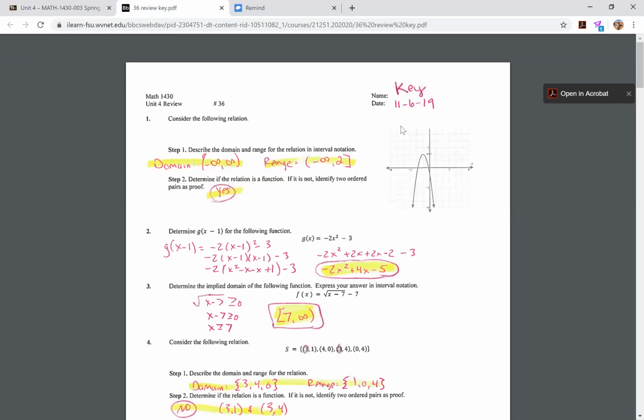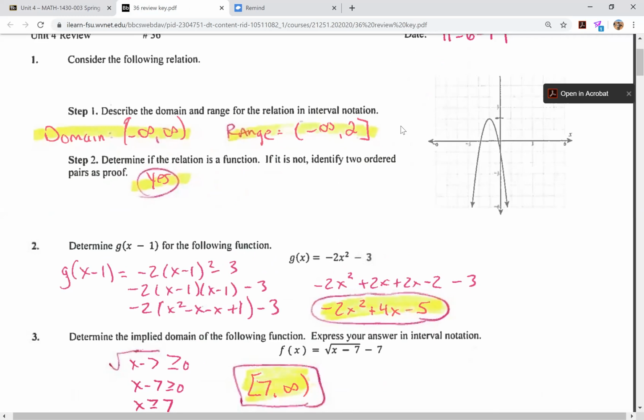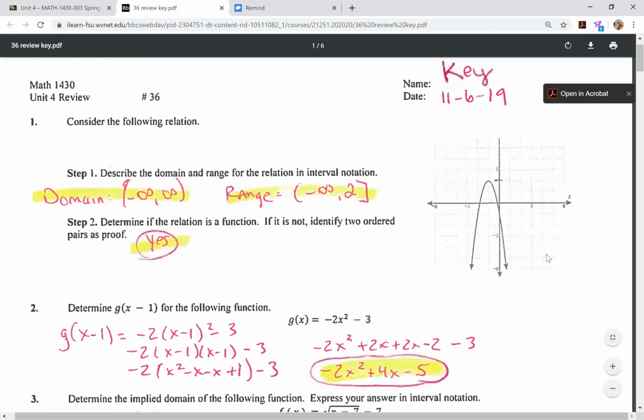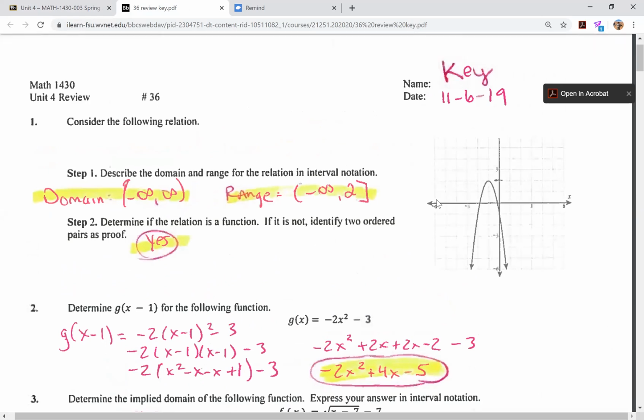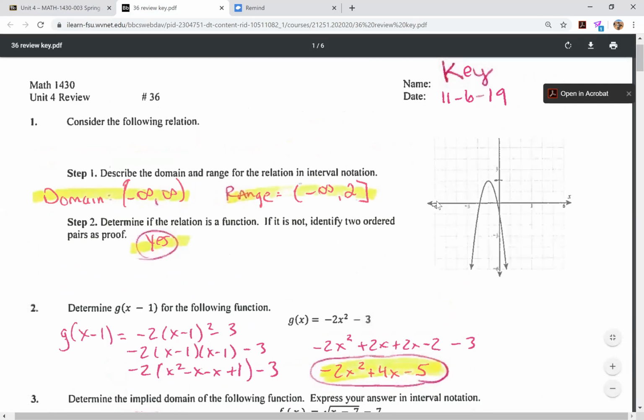Okay. All right. So if you look at number 1, over here, they're giving me this graph, and it's just a parabola, and it's asking me to list its domain and range. And then it wants to know, is this thing a function? As we had talked about domain and range in the past, domain is just the x values. It's the x-axis. And so we ask ourselves, how far does this thing go left? Well, if we see these arrows down here at the bottom, sure, it's going down all the way, but it's also going to the left all the way. And it's also going to the right all the way. So as a whole, how far left and right is this graph going? That's how I'm getting negative to positive infinity, or all reals, whichever you prefer to write. Now, as far as the range goes, the range, of course, is how far up and down, which is the y values.